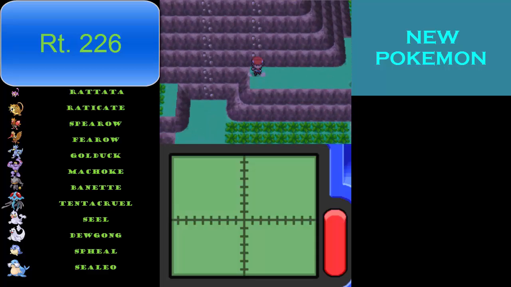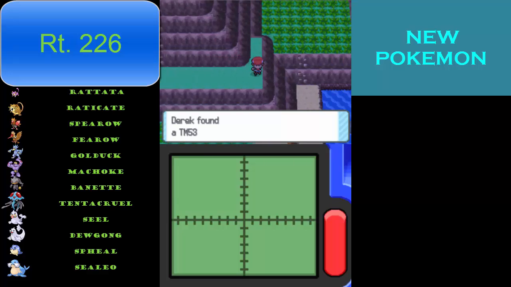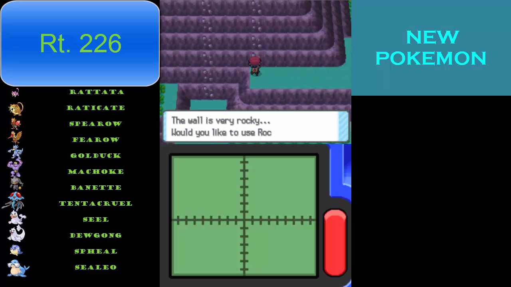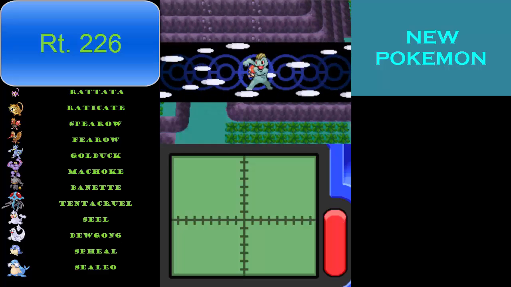Okay. TM53 Energy Ball. Okay. It's a very nice item. Well, TM, I guess. Okay.